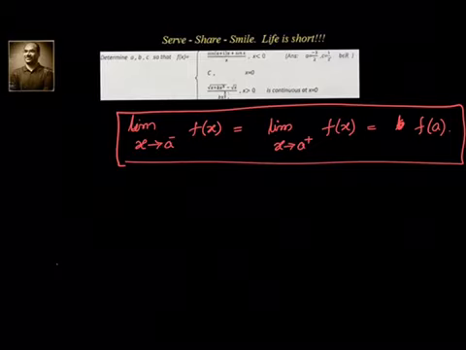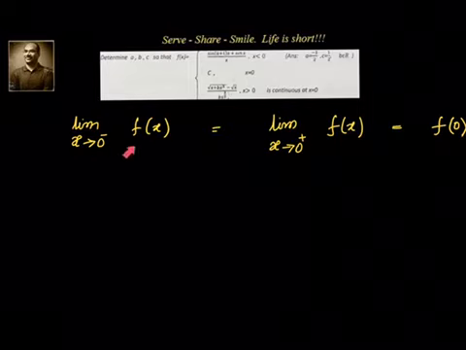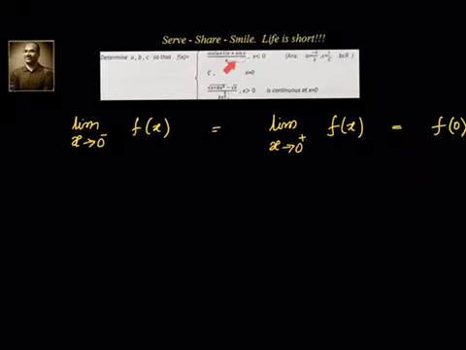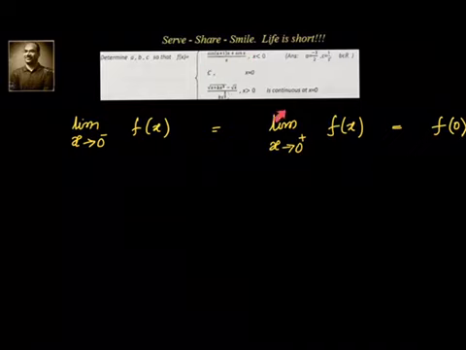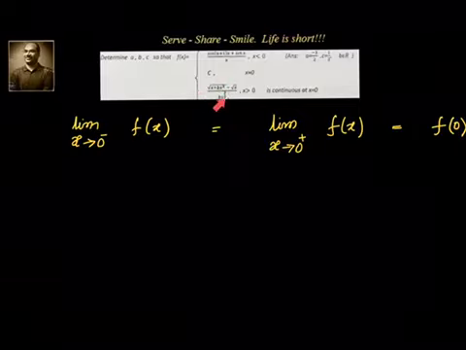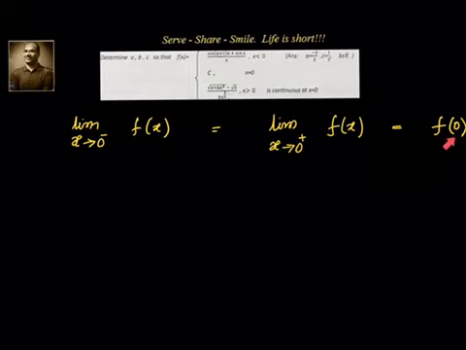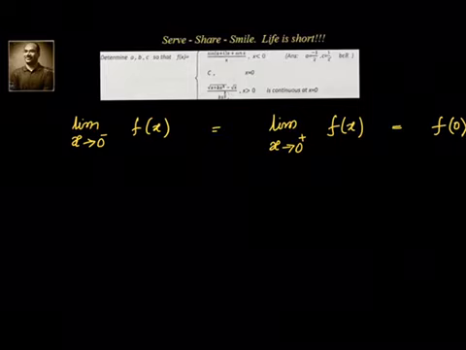Now let us look at the definitions we have been given. The limit as x tends to 0 minus of f of x is equal to the limit as x tends to 0 plus of f of x, which is equal to f of 0. When x is less than 0, the function is given by sine of (a plus 1) x plus sine x, divided by x. When x is greater than 0, it is given by square root of (x plus b x square) minus root x, divided by b x power 3 by 2. And when x equal to 0, it is equal to c. So all these three conditions should give the same value. From that we should be able to find the values of a, b and c.